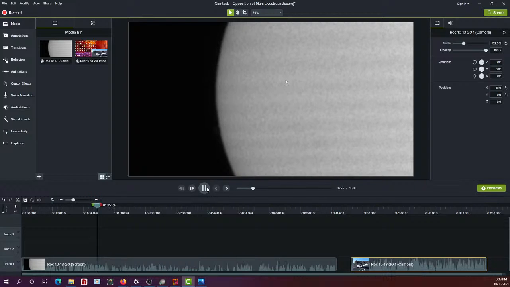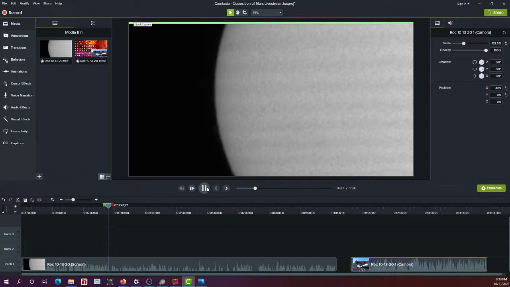So here we've got a pretty good view of the sun's surface, but all of the stuff that's going to be happening out here on the limb is much, much fainter than that. And the camera just can't do the bright disk of the sun and this faint stuff at the same time. Now, it can do it at different times. So here's what we're going to do. We're going to take a quick picture.